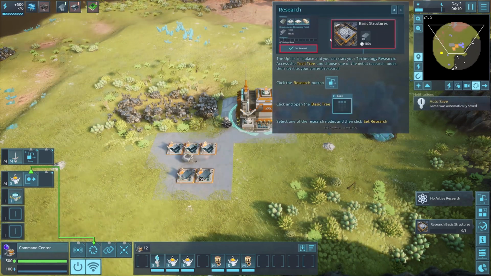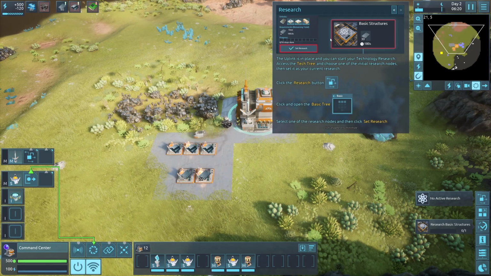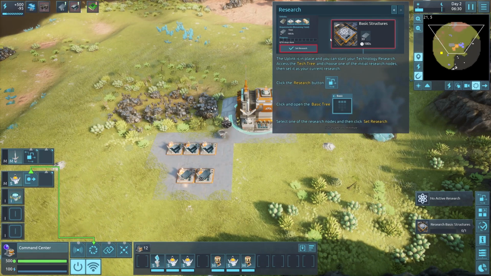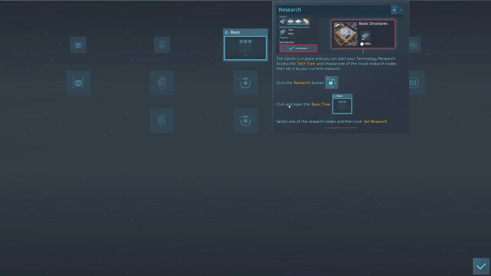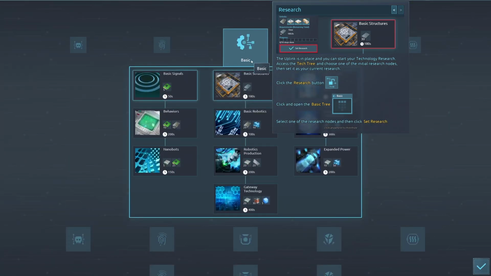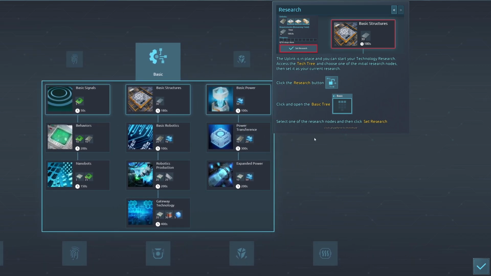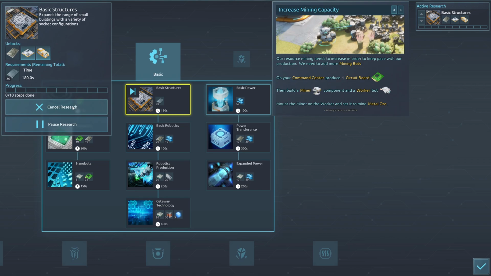Okay, fun! The uplink is in place and you can start your technology research. Access the tech tree and choose one of the initial research nodes, then set it as your current research. Click the research button. Oh, right here. Click and open the basic tree. Select one of the research nodes, then click set research. Basic structures. Set research.